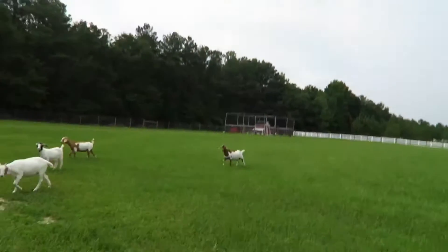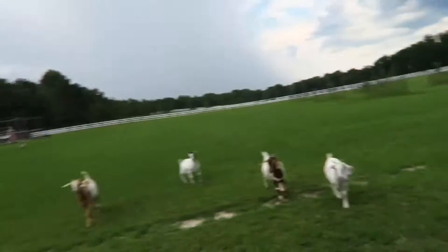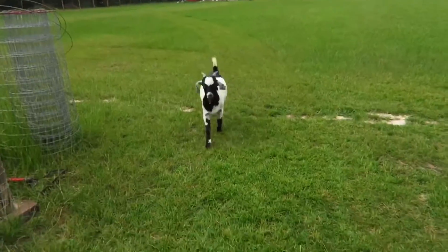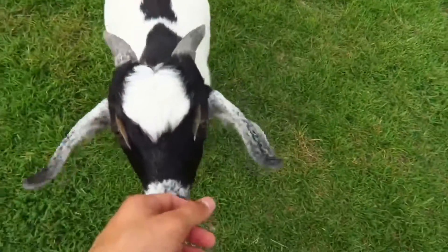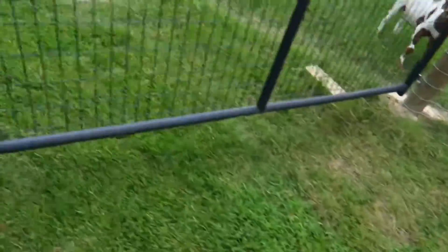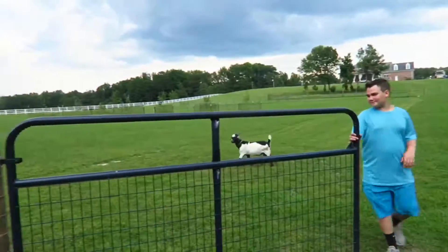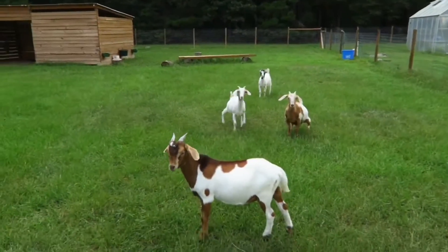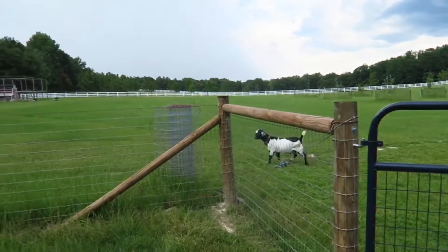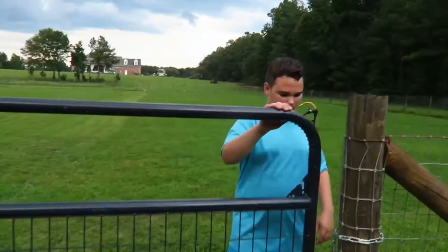There's one stuck in - there's one hunting them up. Yeah let's go boys, come on, get in. They want to go back in, look at them. Come on buddy, let's go. He's a leader. Bro, he's got some mad horns - this is scary. There's one more, get in here. Let me run him in. Don't scare him away. Well, that was easier than we thought - they literally ran towards us. Okay, never mind, I'm not going to show that. He's not the one that normally stays out - that's the one that escaped. Don't lock me in here with him.